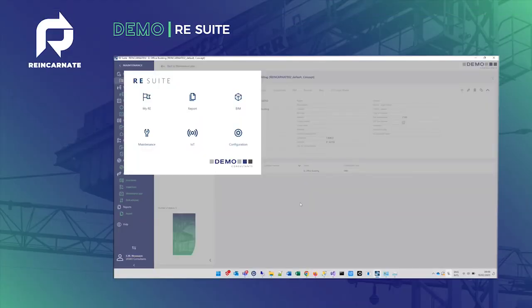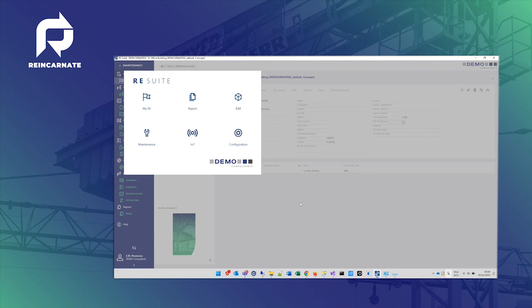I'm a software developer at DMO Consultants, and I've been asked to provide you with a live demonstration of the RE Suite as it forms part of the base of the Reincarnate platform, as Sama has just explained. I am indeed hopeful that this can be a somewhat interactive session. I'm going to be explaining what the RE Suite does and how it works. I'm going to explain where it originated, where its workflows originated, and I'm also going to make assumptions here.